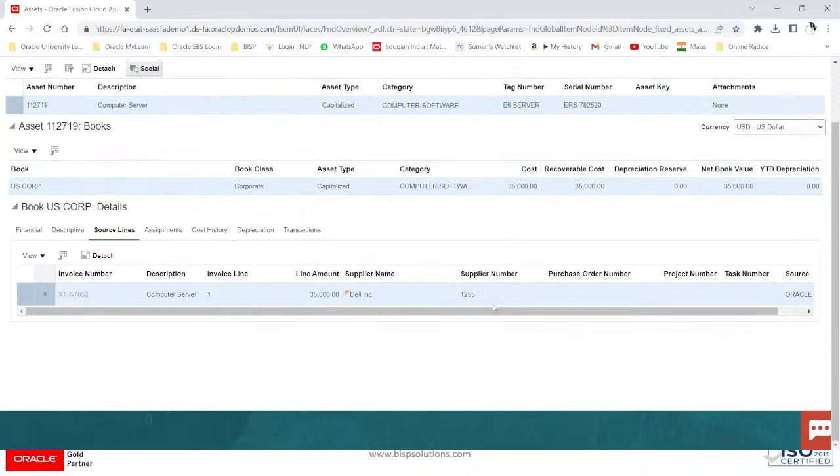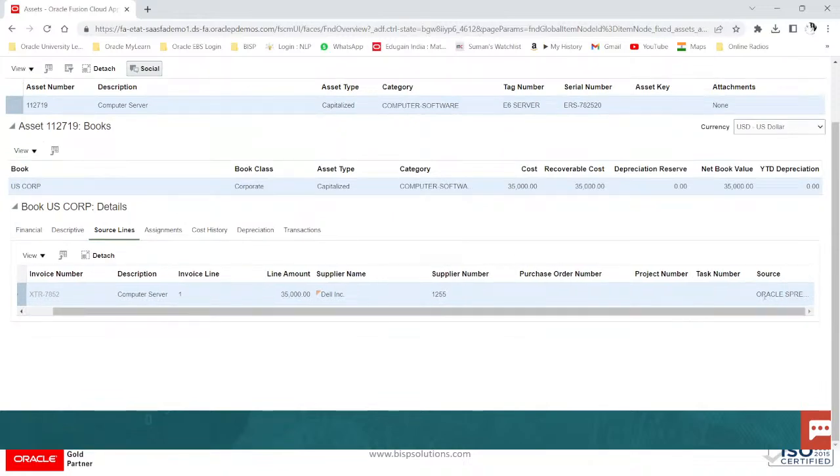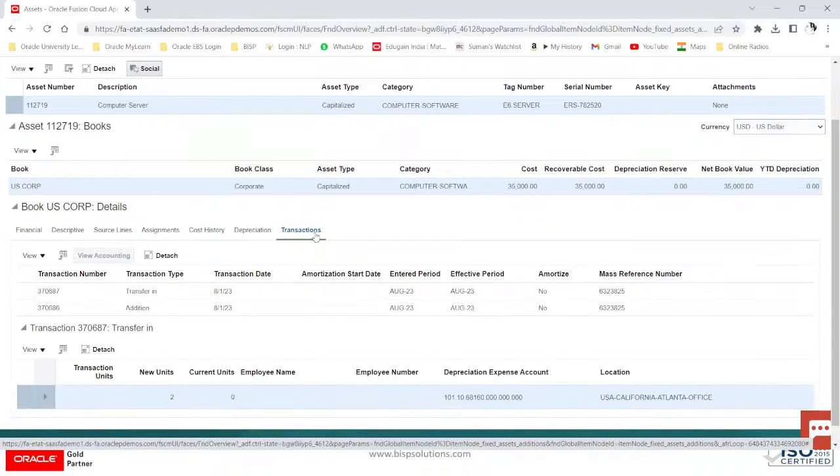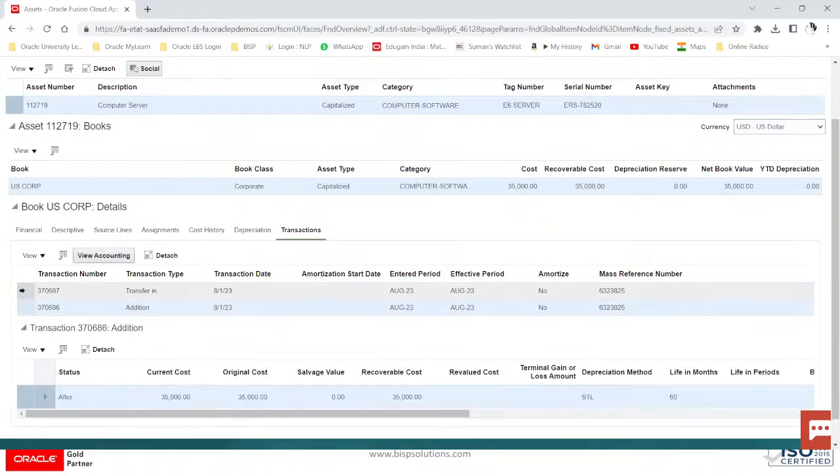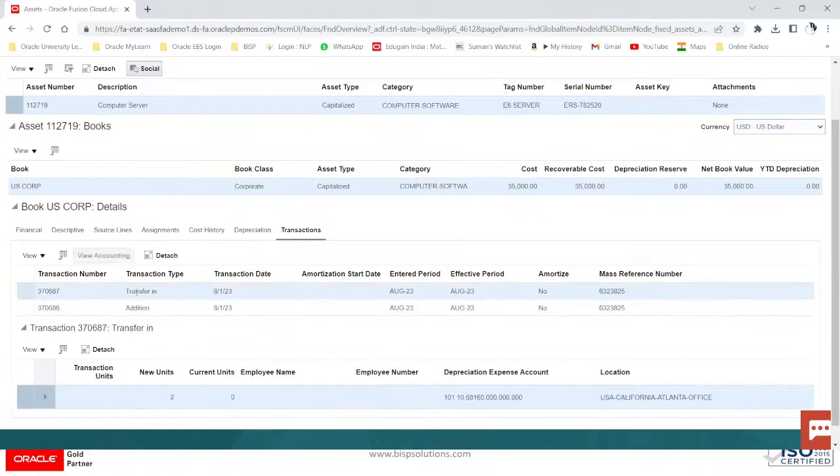If you go to the source line, out here the source line is Oracle spreadsheet, right? And if I go to the transaction, yes, it's been added and transferred to this location, right? So that's transferring to this location and added to my book, that is US corp book.